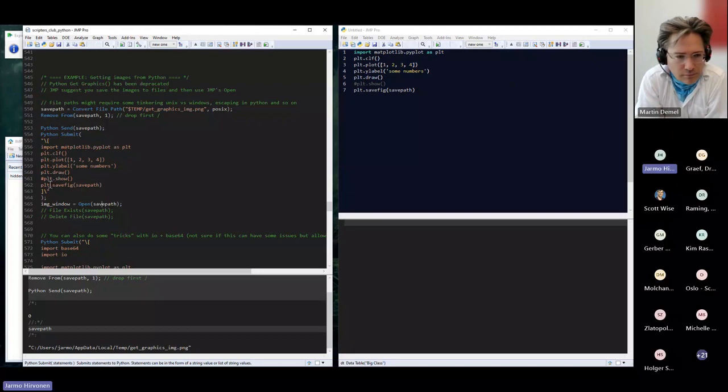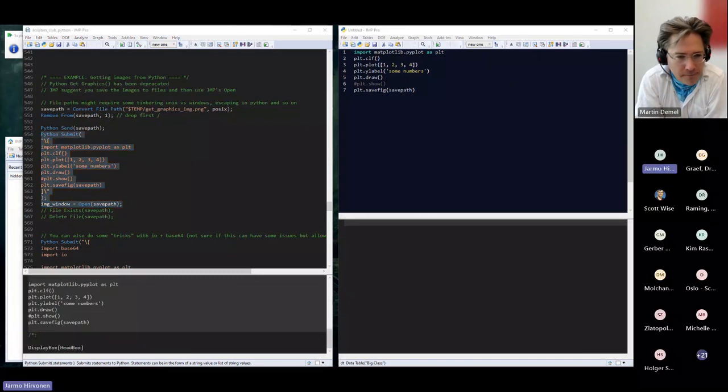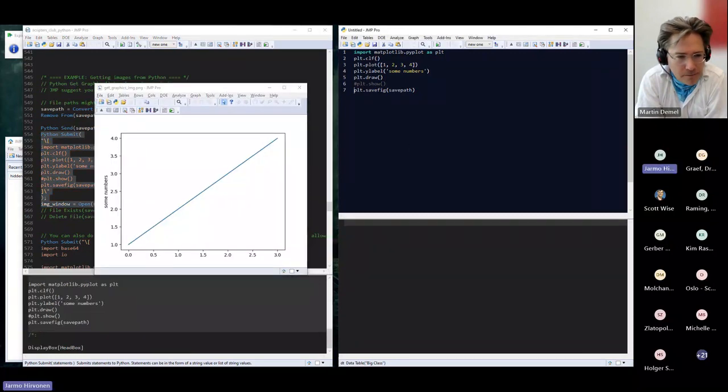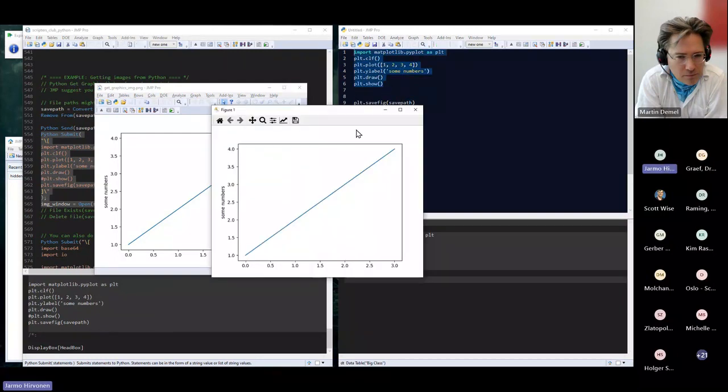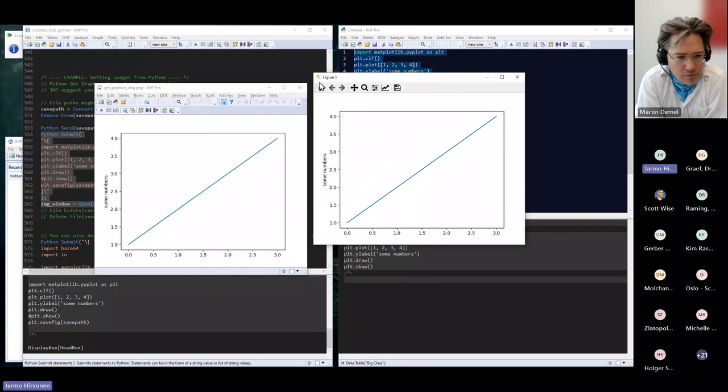And then I will save the figure to the save path. Then I will open it. And when you use open, JMP will open it as an image. So now it's here, and I can run this here. I don't have the save path on here, but if I run this, it's the same, but now it's on the Python side.